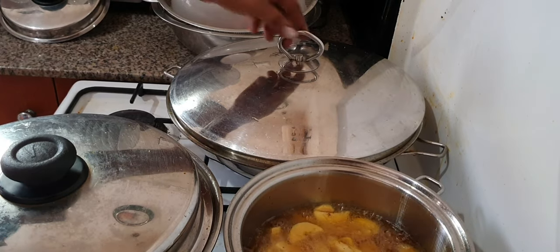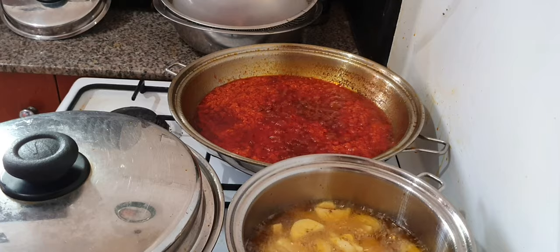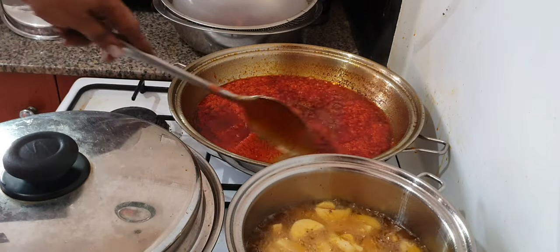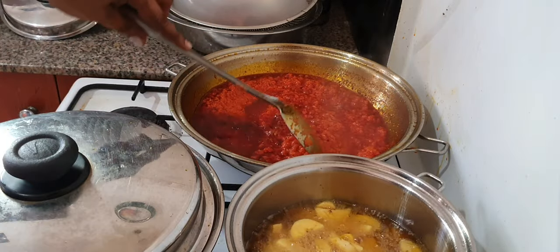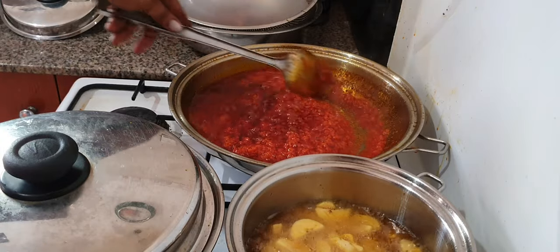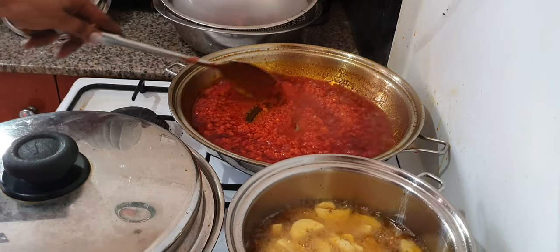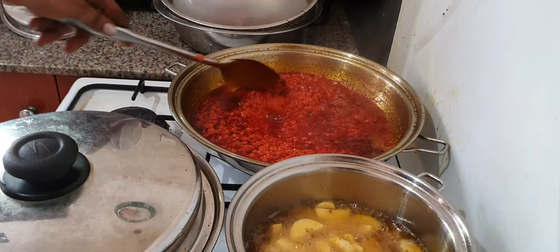Our tomato has been cooking for so long because I wanted it to dry up. Yeah, now the oil has completely separated. You can see the tomato is dry. So this is how I know that my tomato is ready for the stock. It's dry, the pot is dry. You can even see the bottom of the pot when I stir.